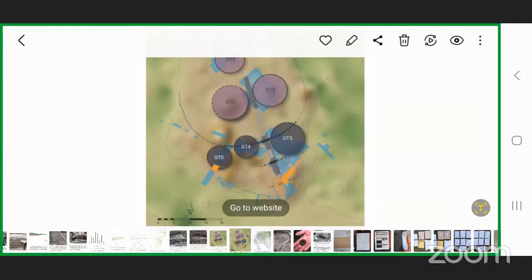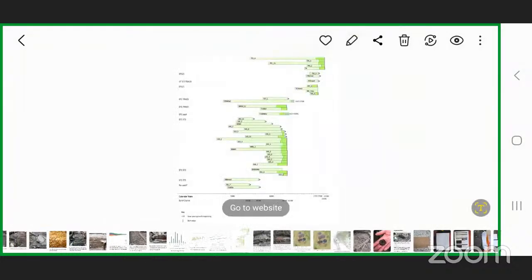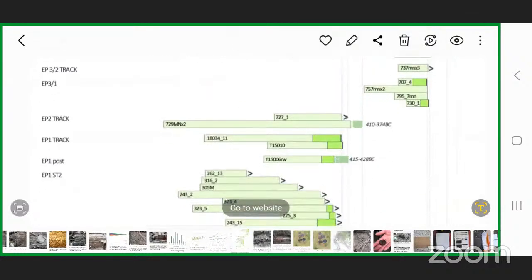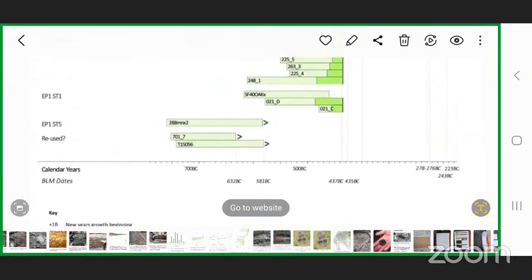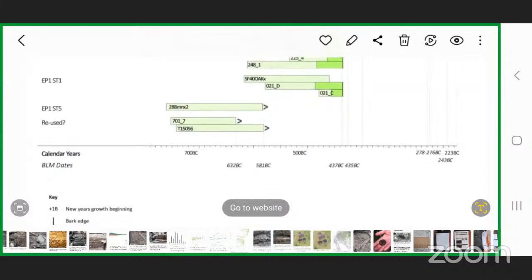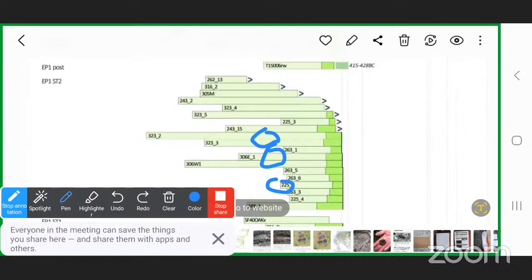Let's move on a little bit more and show you another chart. So what we've got is lots of charts. One thing I didn't do last night was go through these charts in massive detail, because it just took away the narrative of what we were trying to do. It's saying that there may have been earlier activity going on before 500 years BC. But what is interesting to us is this line here, not that there.